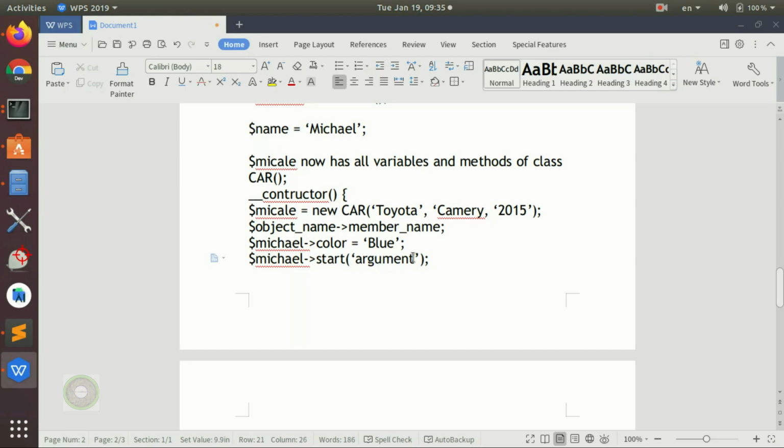For example, the argument is start straight away. I'll put another example, start now, or start forward.